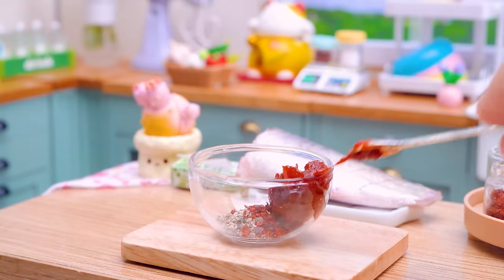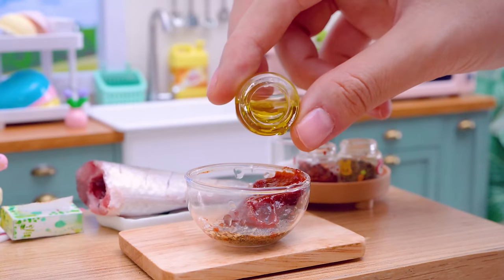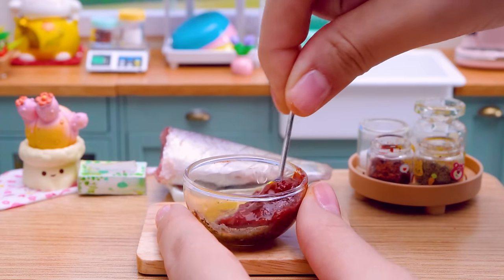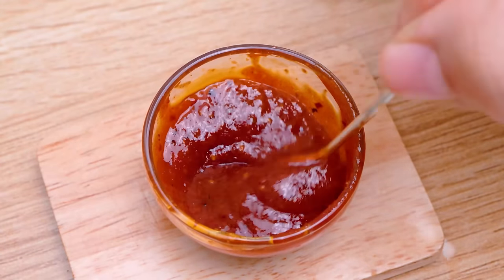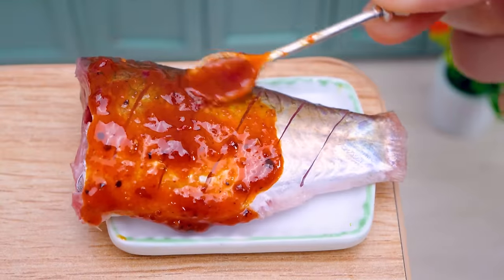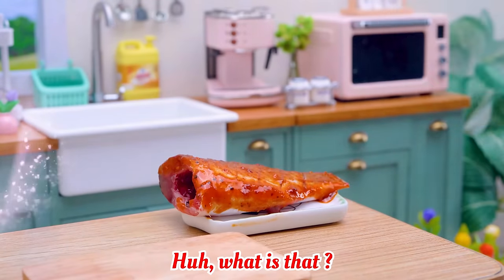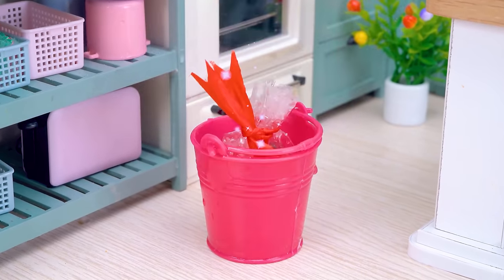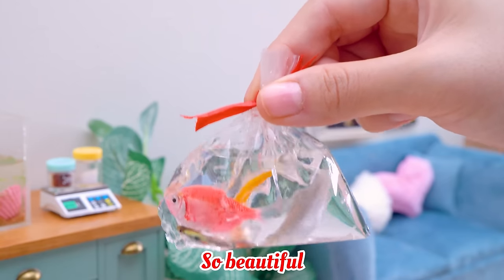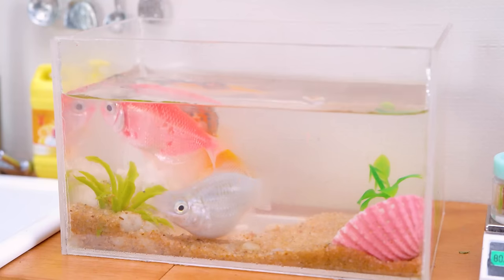Gochujang, lemon, olive oil. Mix it up. Brush sauce on fish. So beautiful! Wow! So cute!